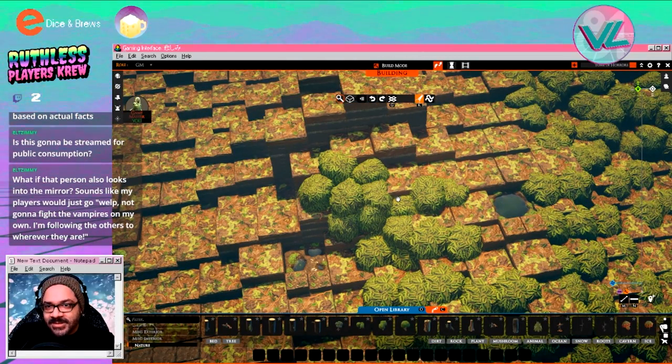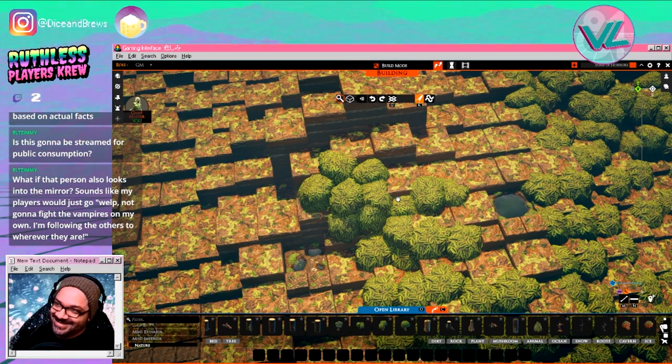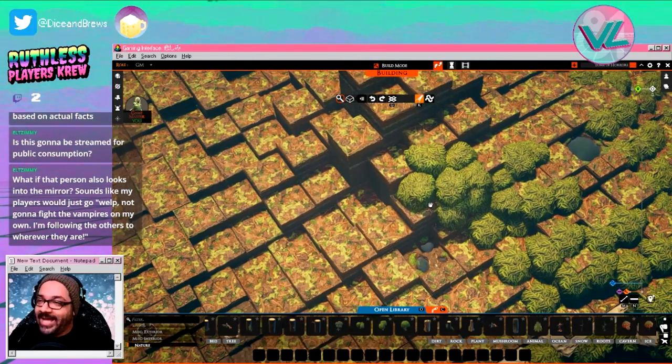What if that person also looks into the mirror? Sounds like my players would just go, well, I'm not going to fight the vampires on my own. If all three of them just look in the mirror, then they're just trapped, and that's very bad. And there are three vampires in the world. Maybe the vampires know that they're friends. Maybe the vampires were captured in a group, and they're like, well, I know that my vampire allies are in the mirror, so I'm going to break the mirror. And then they just have to fight a bunch of vampires. So there are ways around the TPK there.